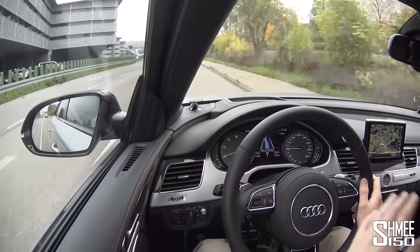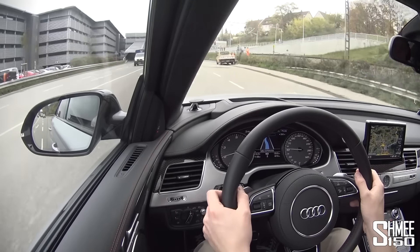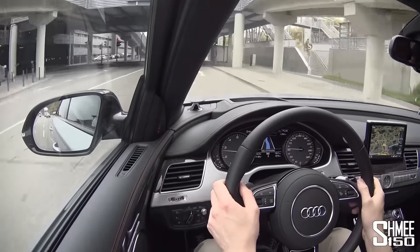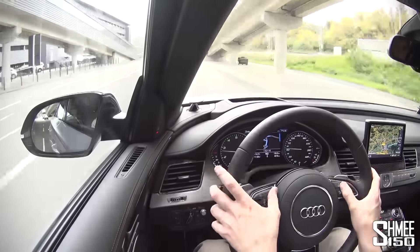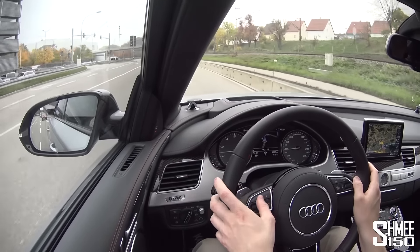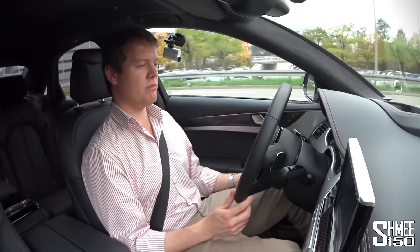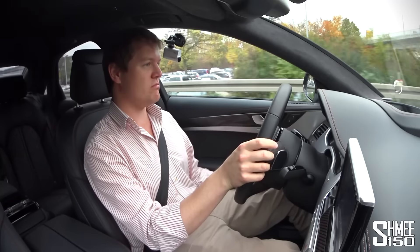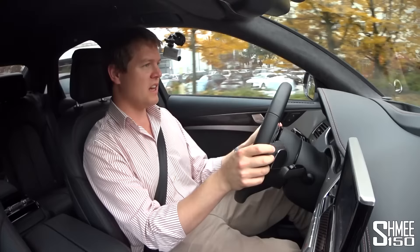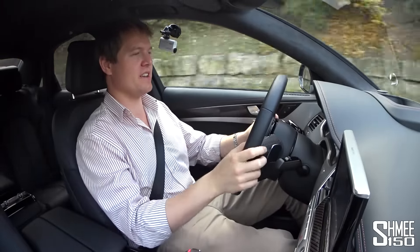We've got adaptive cruise control — just about everything you could possibly imagine ever wanting. Paddles on the back of the steering wheel that you can press to flip down some gears — very very quick — and then you get some rumbles and burbles. On the steering wheel you have controls for navigation, going through the different modes: trip speed, music setting, phone, and then over to the nav screen. All works very familiarly if you've been in any recent Audi — they're all very consistent.